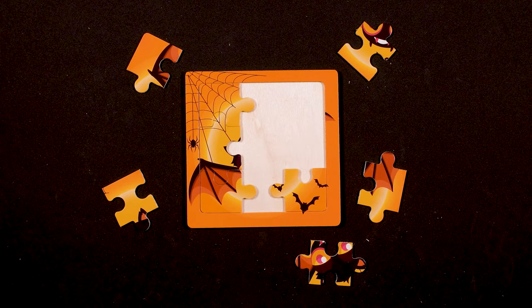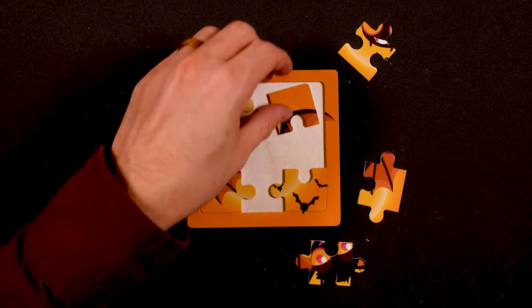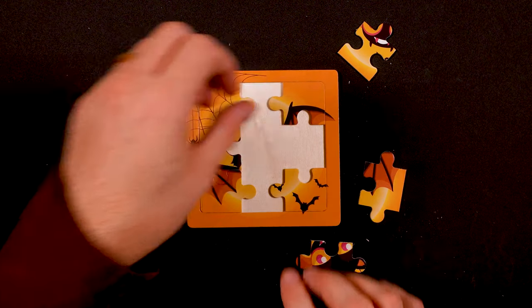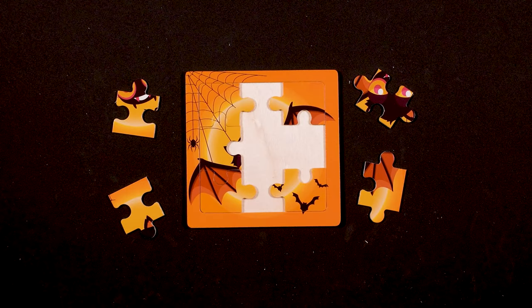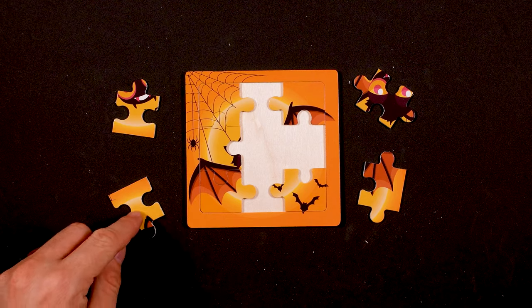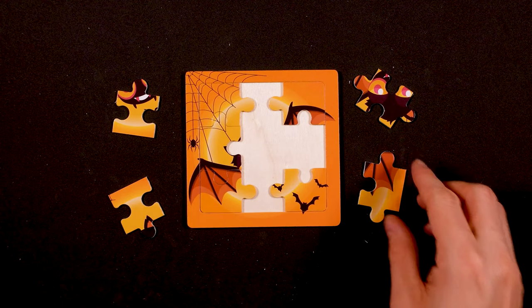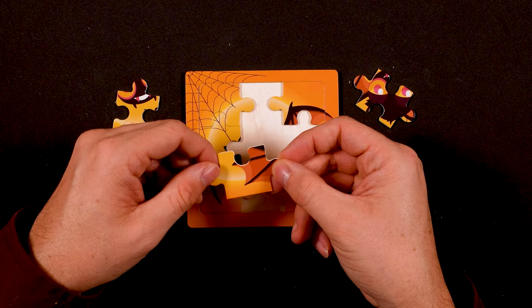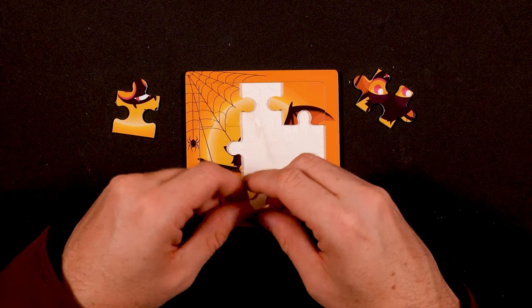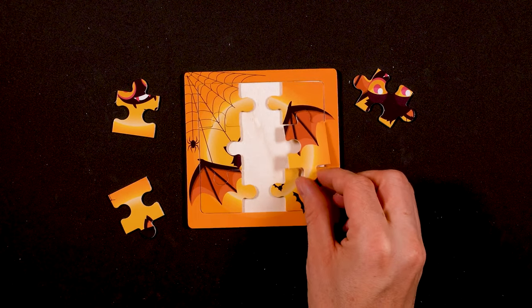Can you point to the last corner puzzle piece? That's right here. All right, how many puzzle pieces do we have left? 1, 2, 3, 4. If you said four, you're correct. Where do you think this piece goes? It has an edge. So here? Maybe here? No, you're right. It goes right here.